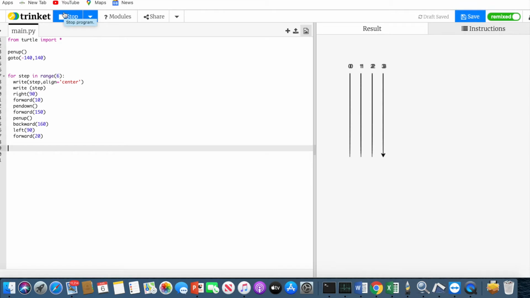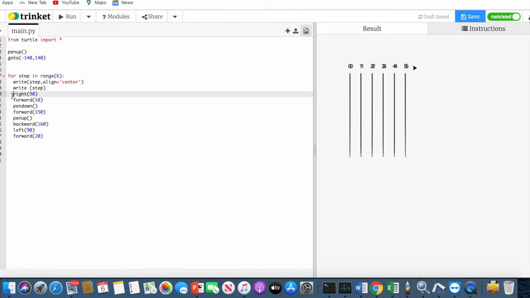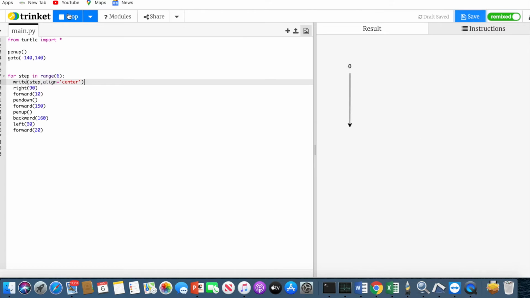Now, that's pretty weird. So let's bring out our troubleshooting cat and find out what's going on. It looks like there's a bit of a mirror thing going on there. Let's see what we did wrong. Right, step align. So I think we can delete this, because I think I repeated the right and the step. There you go. Boom.